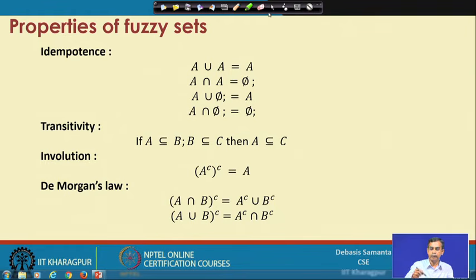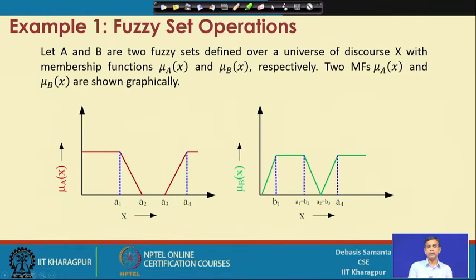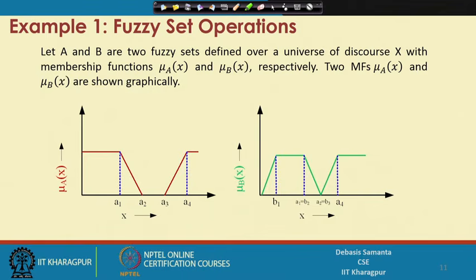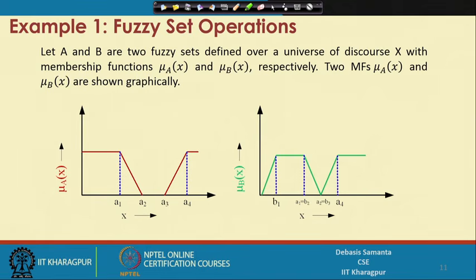One thing we can note is that the operations we have discussed basically tell us that if two fuzzy sets are given, how we can obtain another fuzzy set. So, if A and B are known to you, then we can obtain another fuzzy set C. Now, if we know C, then we can use another operation to find another. Those operations basically produce many other fuzzy sets from the given fuzzy sets. Now, I would like to elaborate the fuzzy set operations more clearly with some figures. This is basically called the graphical representation.